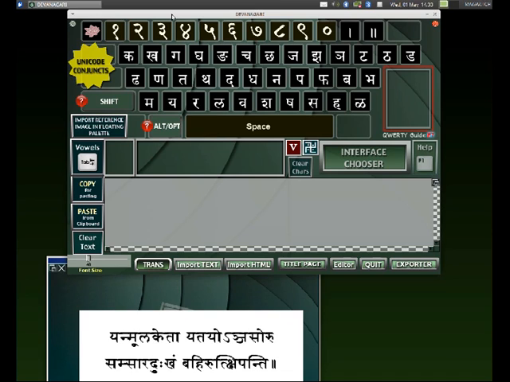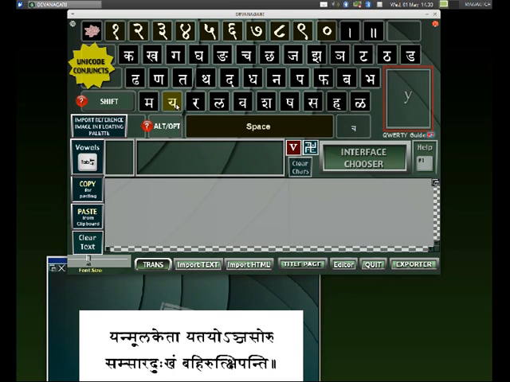Using the interface, you can either enter text directly through your keyboard or by clicking on the virtual keyboard with your mouse or with your trackpad. In both cases, it takes a little time to get used to, but after that everything is comparatively straightforward. If we look at our sample text, you will see that the first letter is Ya, and I'm going to enter that very simply.